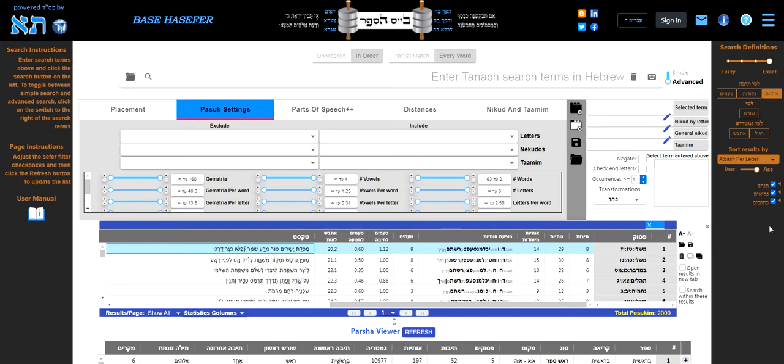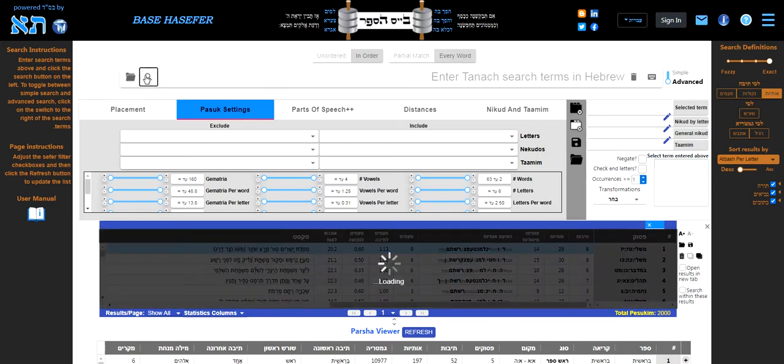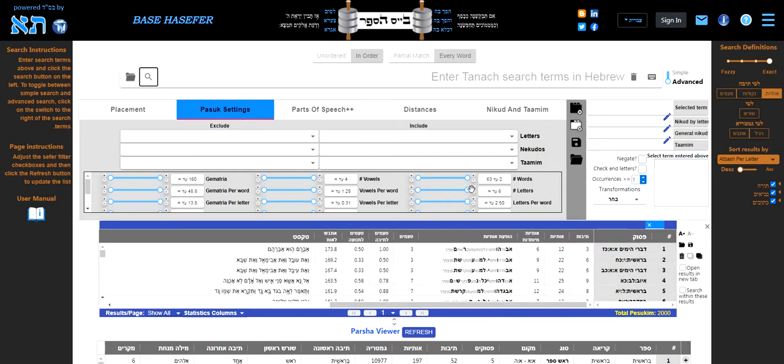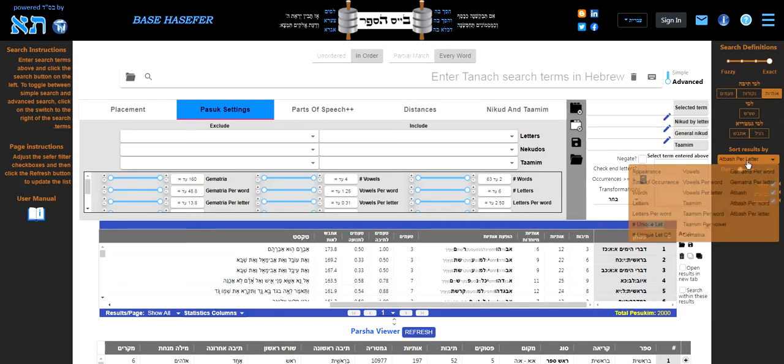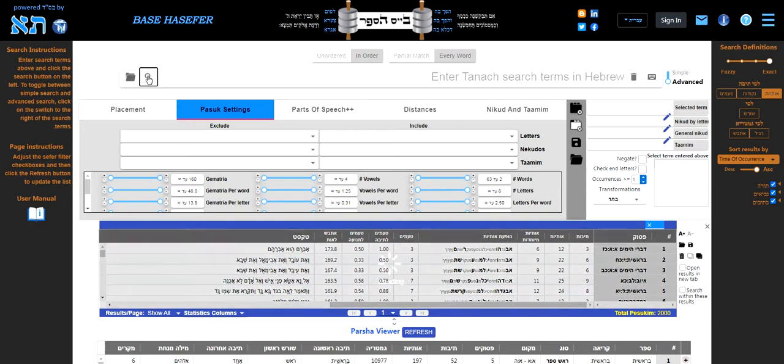Now let's sort by descending Atbash per letter. Might the Pasuk in Divrei Hayamim of Avram hu Avraham also represent a type of Hippuch, but a Hippuch in process, where a sweeping change causes Avram to become Avraham? Incidentally, one can also sort Psukim by the time an event occurred. This is not fully accurate yet, but can give insight when keeping Divrei Yamim in line with Sefer Shmuel and Malachim.